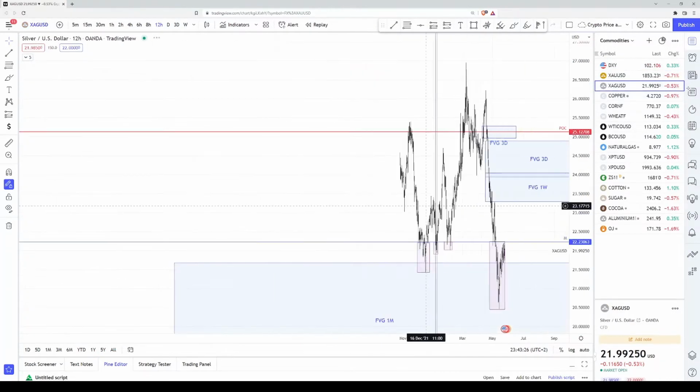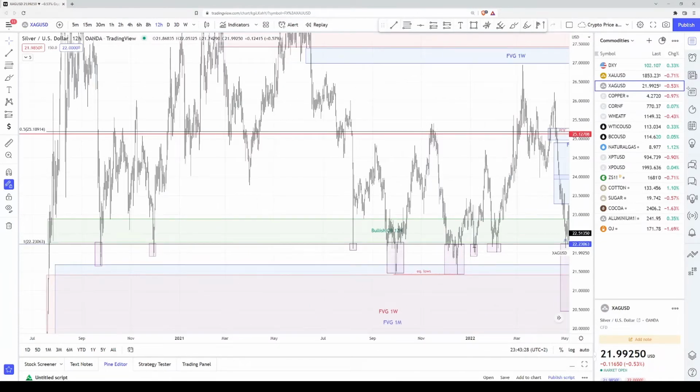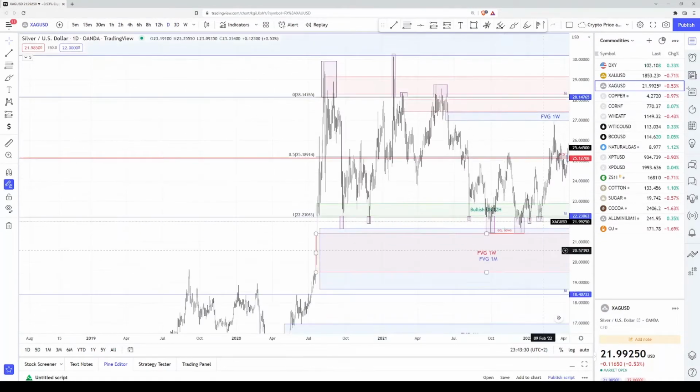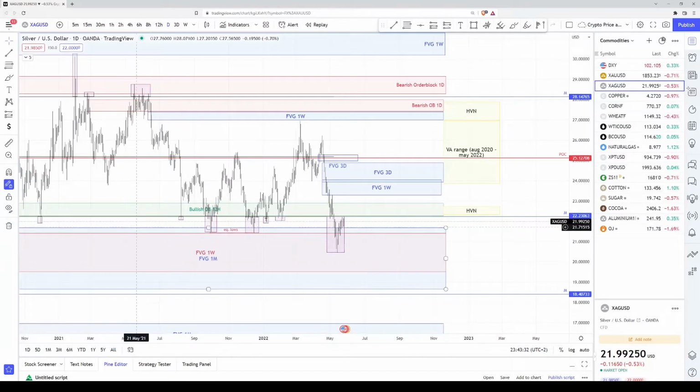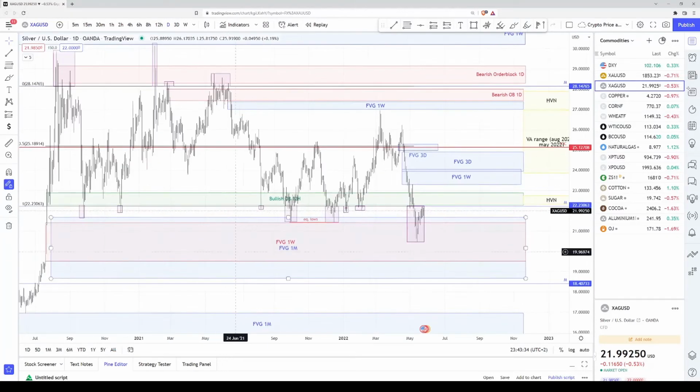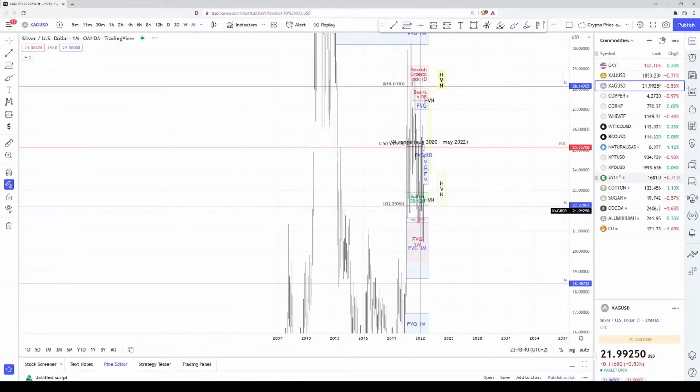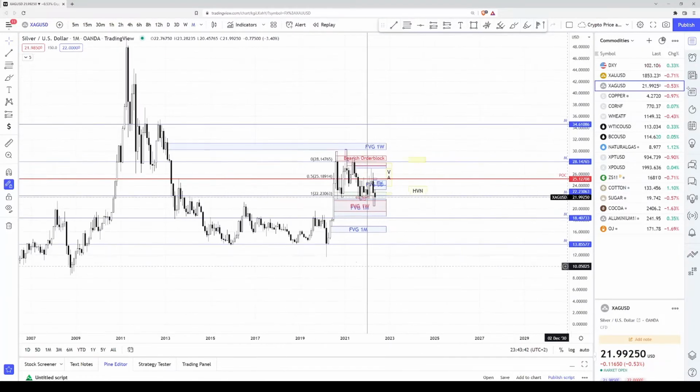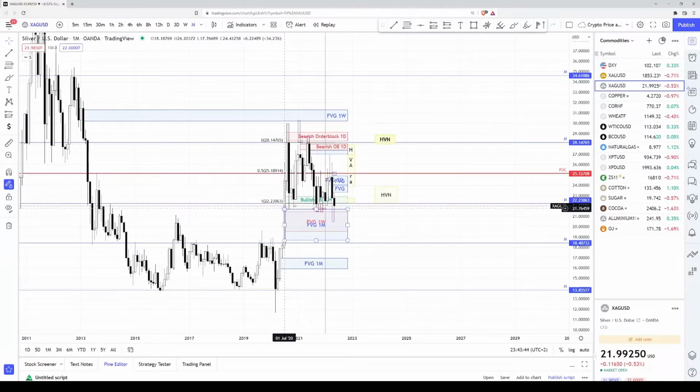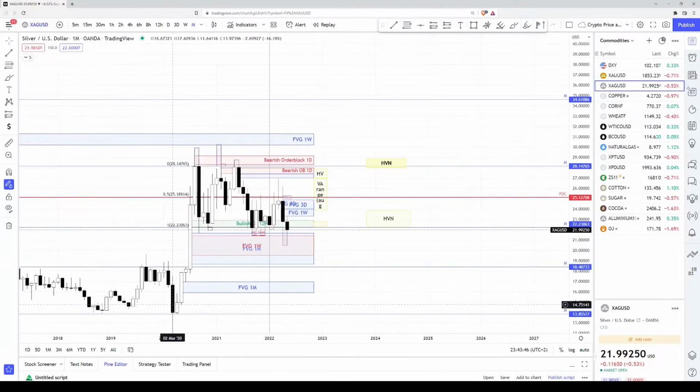For silver, it's something similar. So there's a similar range. I can zoom out a bit. Well, a big difference is that below this range there is a huge fair value gap. So on the monthly it's especially visible, that silver moved quite a lot. This was 2 years ago as well. It moved quite a lot, and since then it's stayed in a range, as you can see.